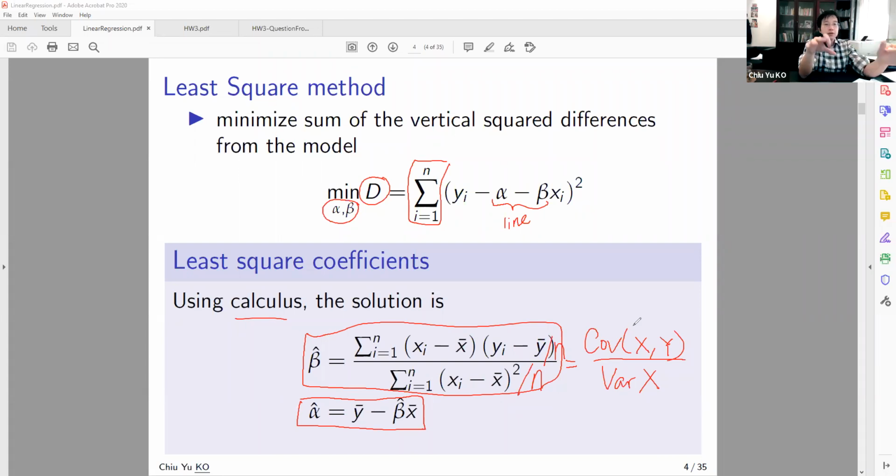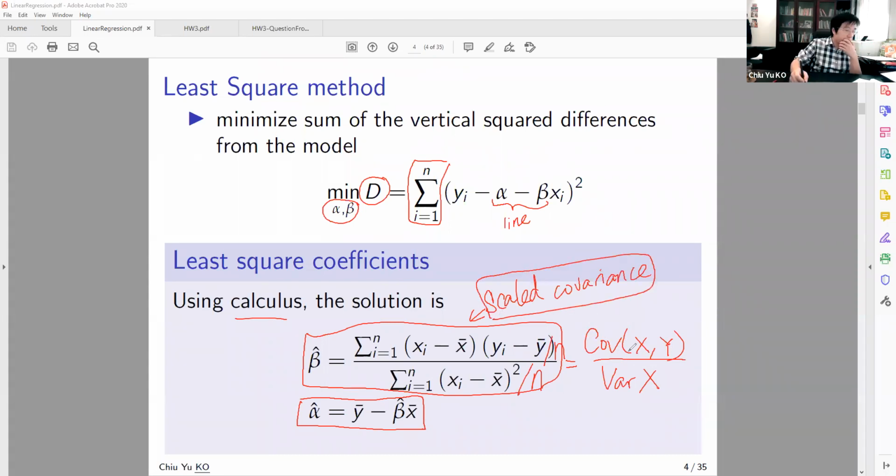Variance is there to make sure that your terms are normalized by x, because x has a different scale and I want to scale it down. So basically it's related to covariance, but normalized covariance. You can see beta is a somewhat scaled covariance. It turns out to be very interesting, right? So covariance is reborn here.